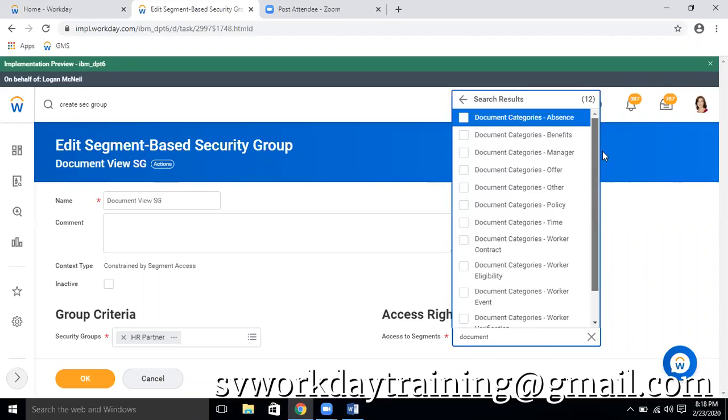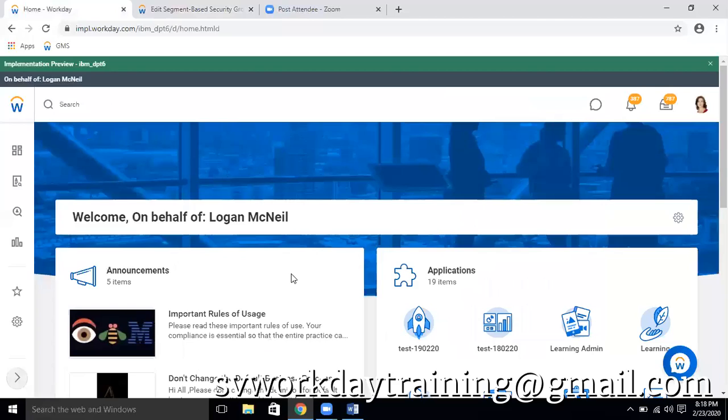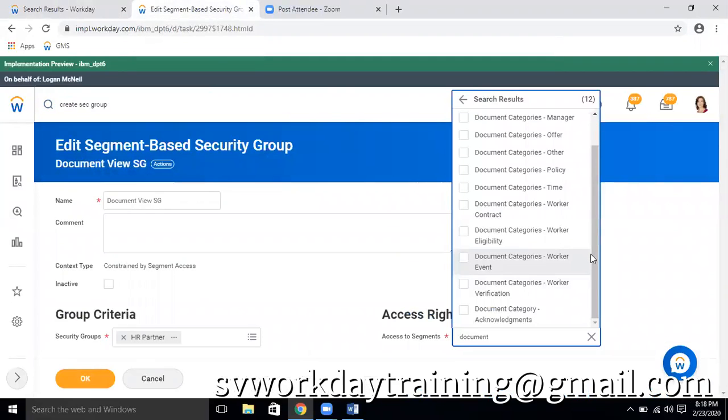Let me say, where is my worker? Okay, let me just verify this. I'm just looking into the configuration and then I'll do that. I'm looking up Logan's profile.